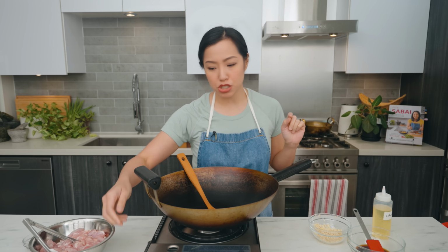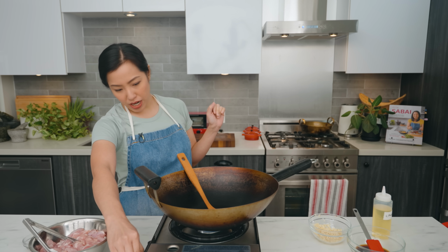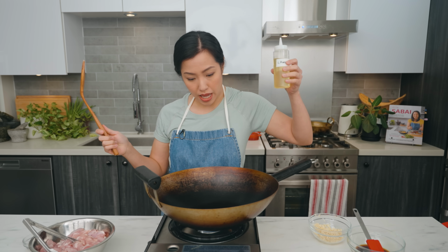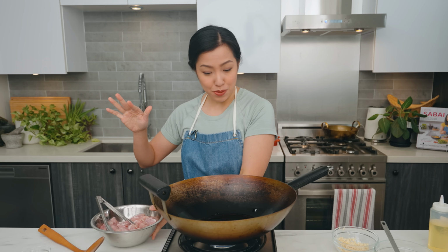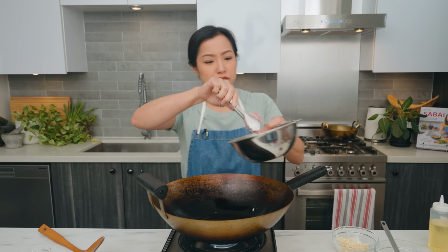Okay, the first thing we're going to do is sear the chicken. In all of my chicken stir fries, you may remember I always sear the protein first and separately because it helps develop browning, and browning is flavor. Okay, so on high heat now, I'm going to add some oil. You want to wait until the pan is hot before you add your chicken, otherwise you won't get that nice browning. Okay, I'm seeing whiffs of smoke coming out.